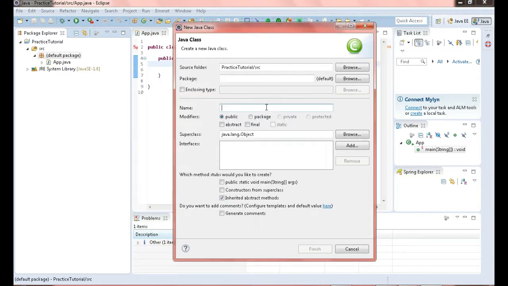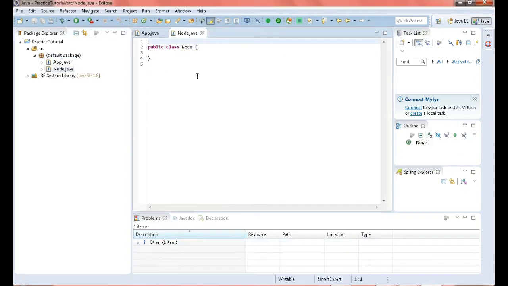Now, as I was talking about before, linked lists consist of nodes. So nodes are the foundation of a linked list. In order for a linked list to be constructed, there has to be nodes within it. So we're gonna first of all create an object of type node.